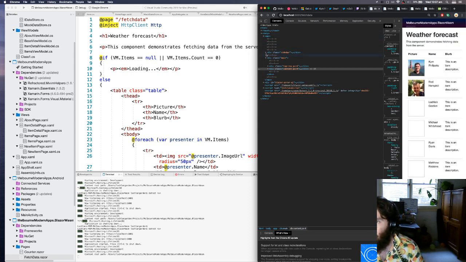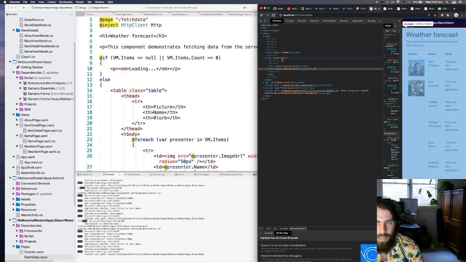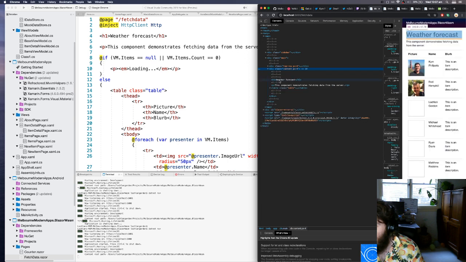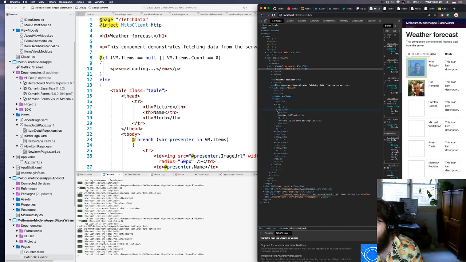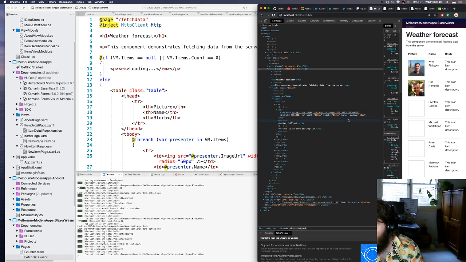Once we get into our body, all that sidebar stuff is in those shared nav components, and then this is where our real content starts. We've got a table with a body, with a row, with an image that says border-radius equals 50px. So that's loaded in, but it's not rendering properly.